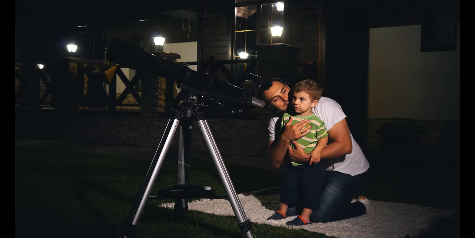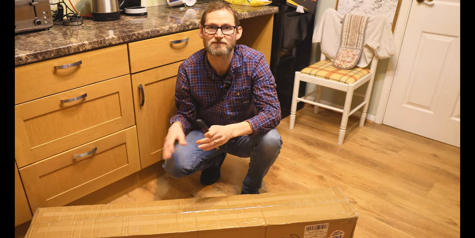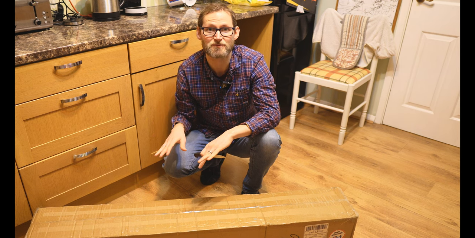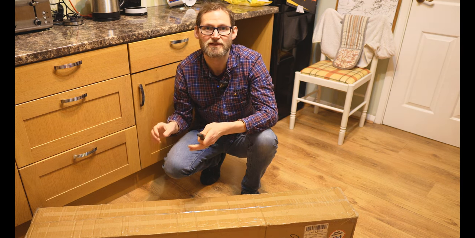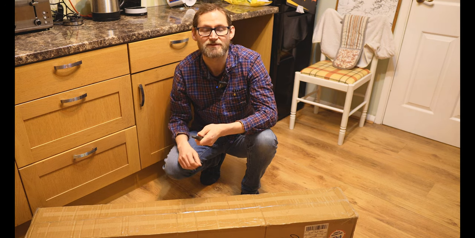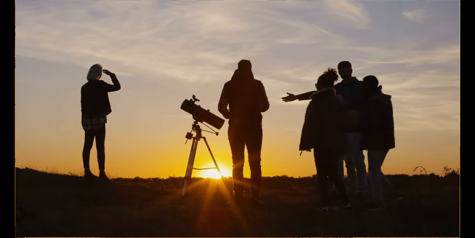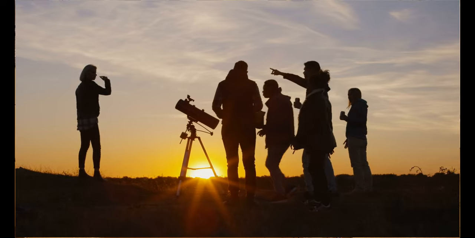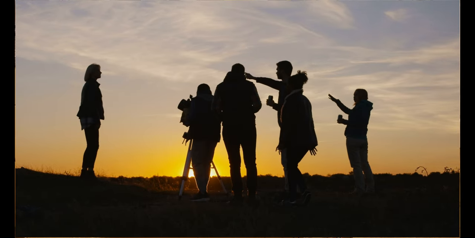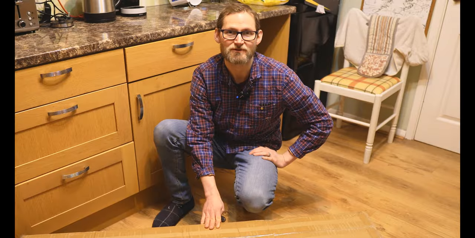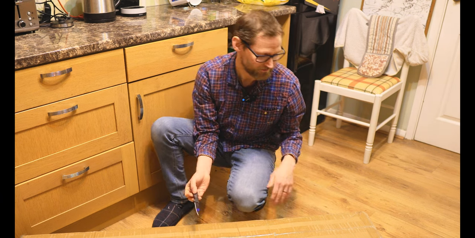When it's placed on a sturdy equatorial mount with a motor drive, it's going to track the planet so when you swap over with your kids or doing outreach with someone, you get the planet or whatnot in the eyepiece. If it's not a tracked mount, you swap over and by the time the other person's focused, that object is gone. Let's open it up and have a look and I'll talk to you about some of the features that it's got.